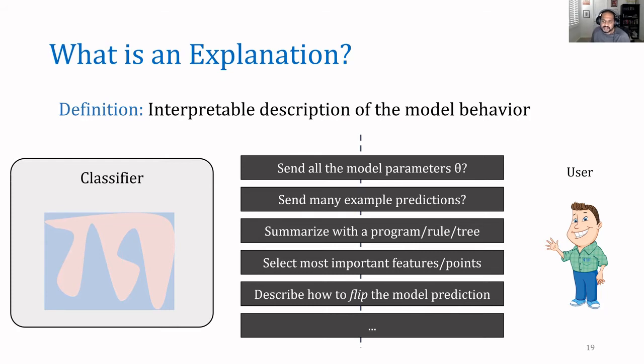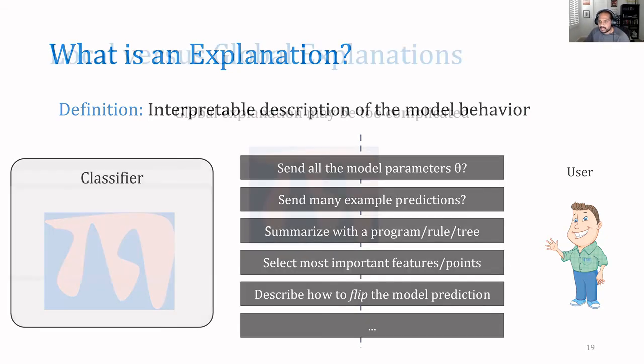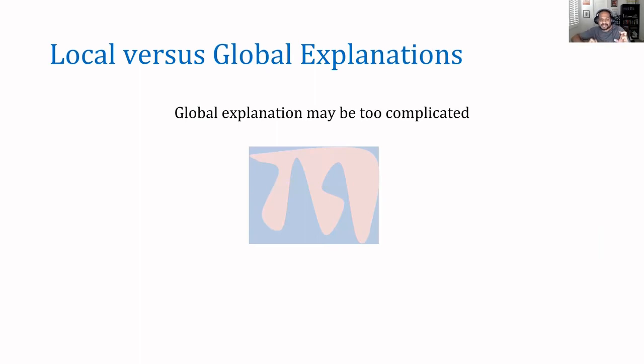The other tricky thing here is that even though you're trying to be faithful, sometimes these things might be too simple. On the other hand, if you want to be faithful, your explanation might get really complicated. The problem here is that if your classifier is really complicated, your explanation will also be really complicated and the user will not be able to understand. So there is an idea that has become popular recently, which is to, instead of trying to explain the global classifier, explain it locally. What that means is you're given a specific instance that you care about, and the model predicts something for it. You just want to understand what that prediction is. You don't want to understand the whole classifier. That's not the point. You want to understand where that point lies on this surface, right?